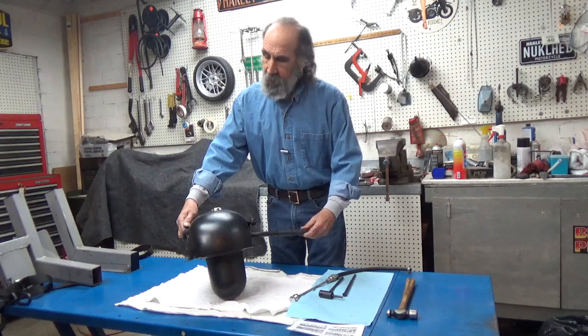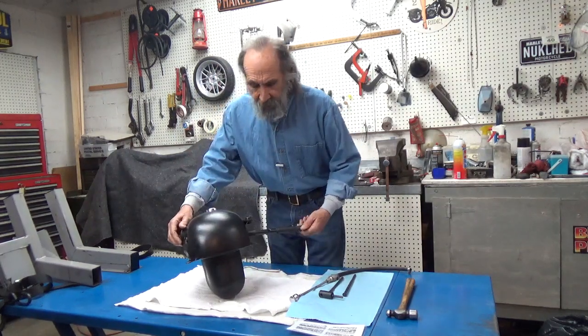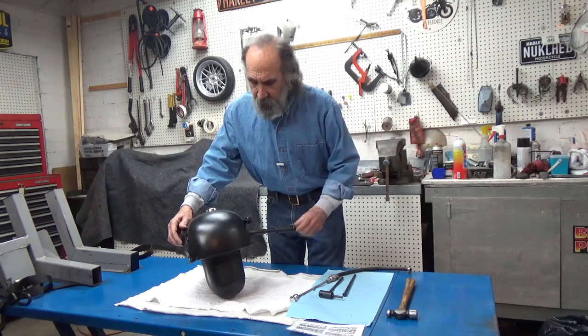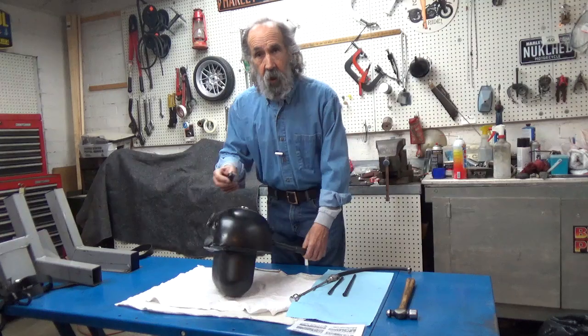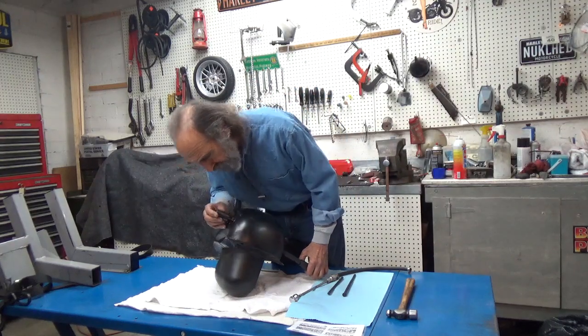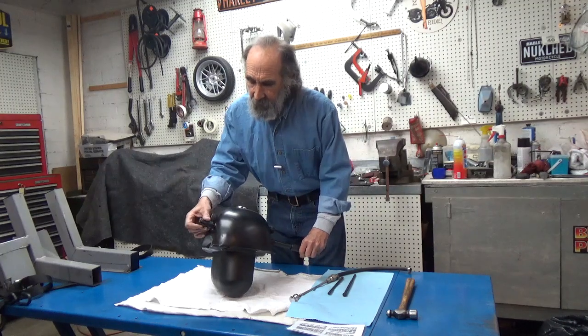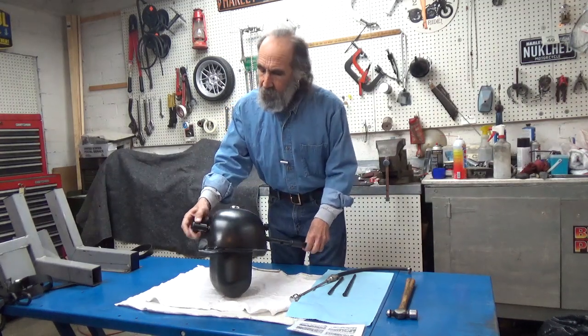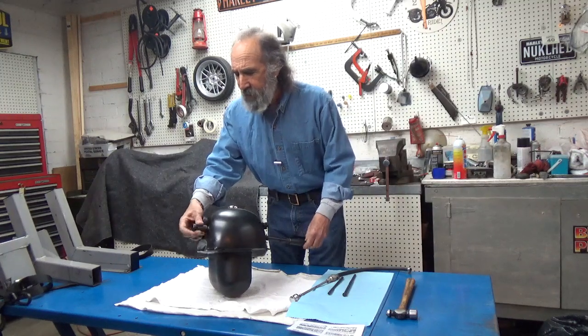And here it comes. To get it in far enough, but not too far. And the reason you don't want to go too far is because it has to align with the top piece of the tool. And there it is. Now sometimes they're a little off and you got to wiggle around a little bit, but that's why you're there, is because they're off.